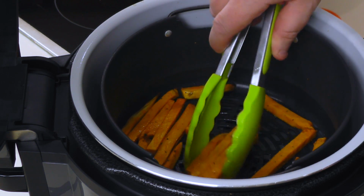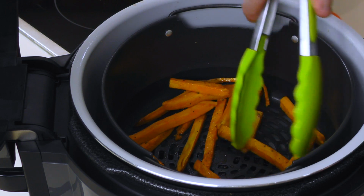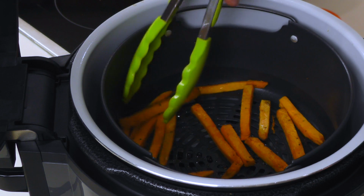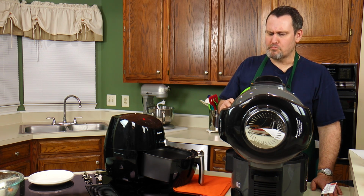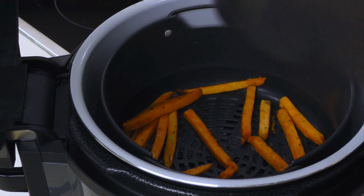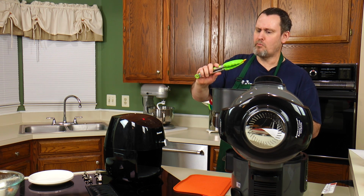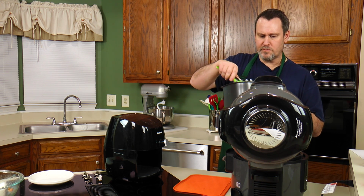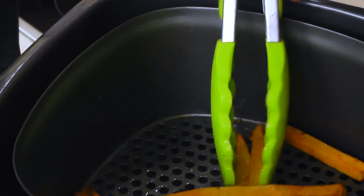All right, both these bad boys have been in here for like 10 minutes. Just doing a little flippy-roo. Probably not needed, it's only been a couple of minutes. Let's take another sample. Mushy. So he's catching up. This is the Challenger. This is the Home Leader. Oh, here we go. Tastes a little mushier. I'm starting to get a little bit of crispy on the ends. So we're just doing a little, doing like that.